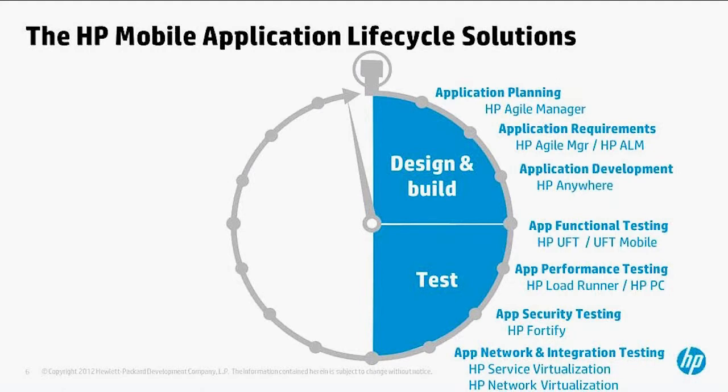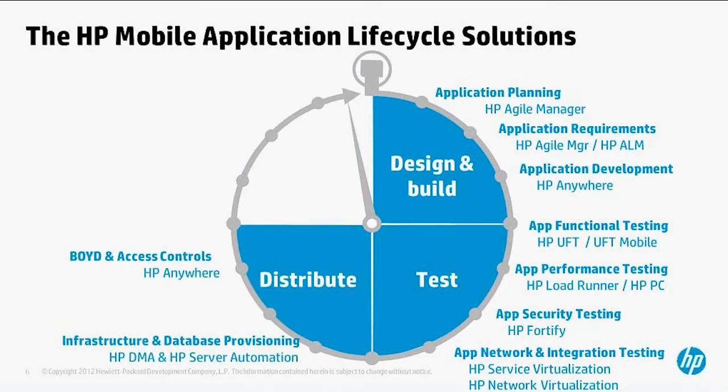And then also in terms of performance is the ability to really look at network and integration testing. And HP has a great solution called Service Virtualization. It really helps that agile mobile app development approach where you can simulate the integrations with a back-end system or a peer system and be able to test that as you're going through the iterative process versus taking the time and effort to schedule those individual physical integration tests, as well as being able to test the performance of the app across the carrier and across the associated network.